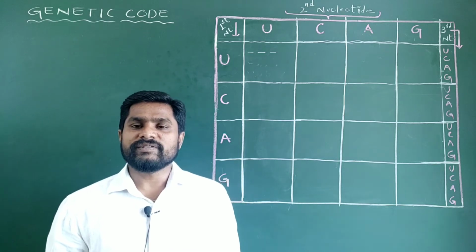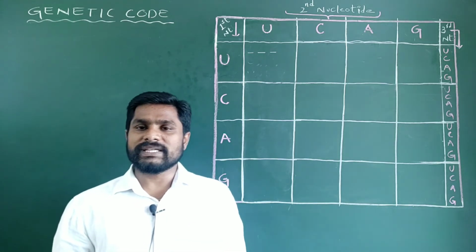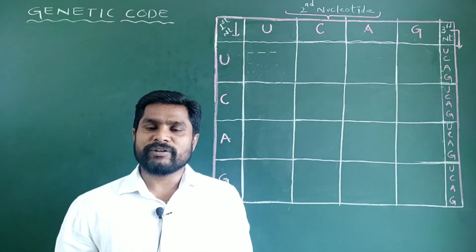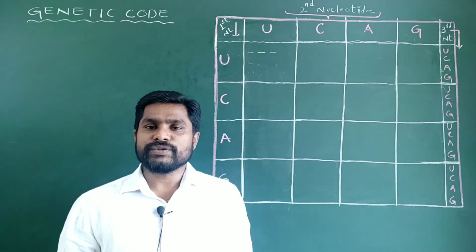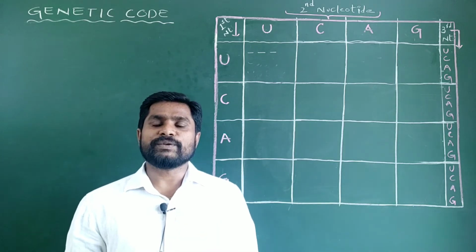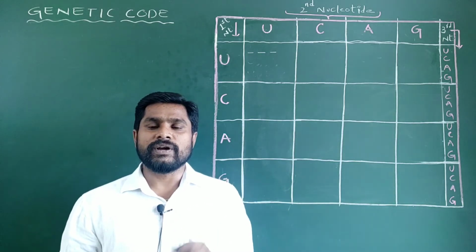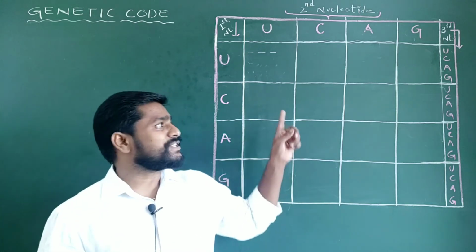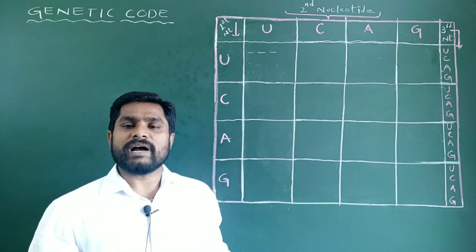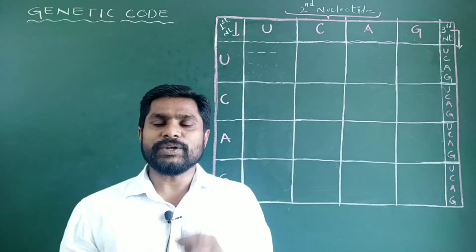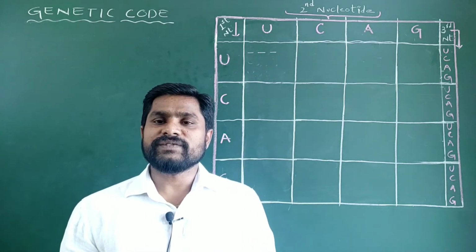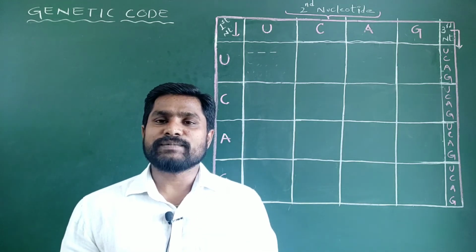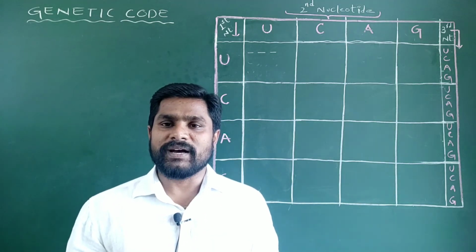In the last video, we were discussing the historical background in deciphering of a genetic code. Today, in this part of videos of molecular basis of inheritance, we are going to talk about the 64 triplet codons of a genetic code coding for 20 types of amino acids in a polypeptide chain through this checkerboard. In this video, I am also going to tell you a trick to remember the specificity of the 64 triplet codons of genetic code coding for 20 types of amino acids of a polypeptide chain.